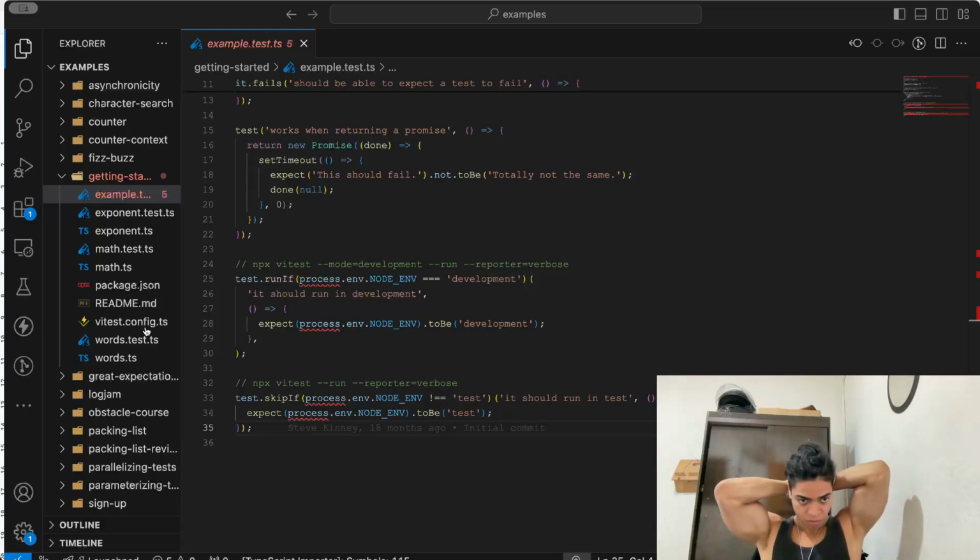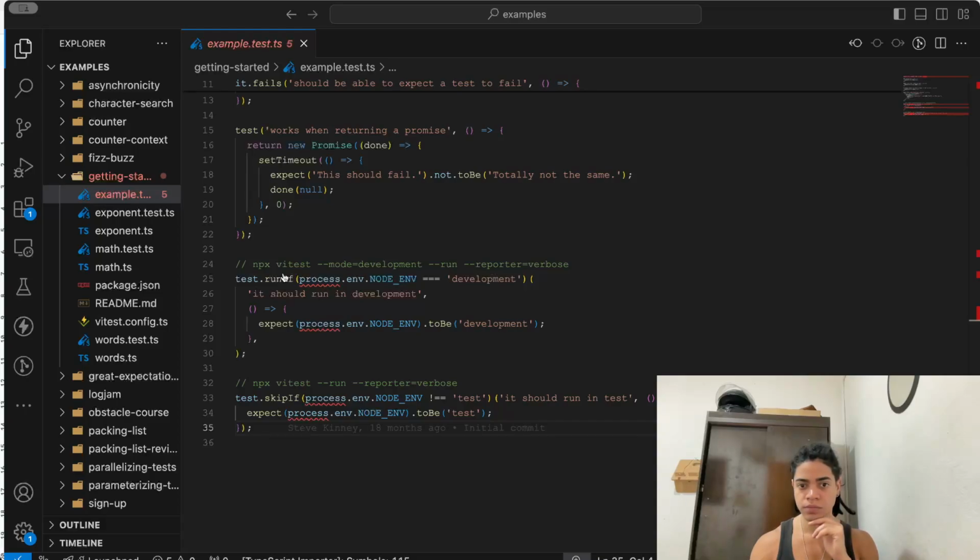But generally speaking, the one major difference between Vitest and Jest is that out of the box, you need to import the various things that you're using. So like describe, expect, test, it, so on and so forth. If you hate that, or if you're migrating from Jest and you don't want to do that, you can literally go in here for your test suite and say globals true, and then all of those will now just be globally available like they are in Jest. Great if you're migrating. Great if you just don't want to import those things all the time. Both are totally fine with me.